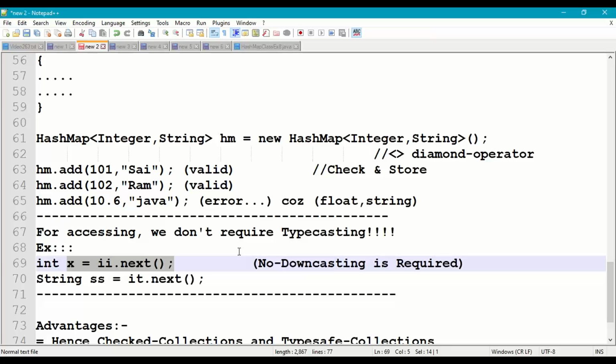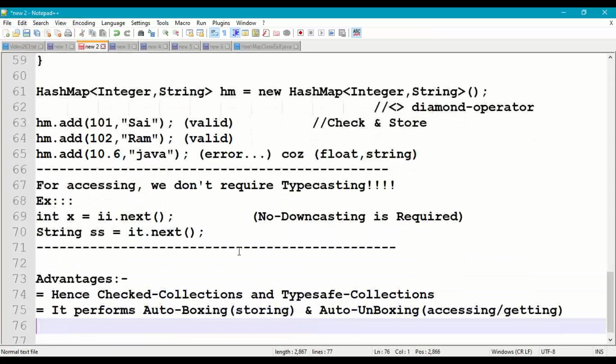We can directly store it in x and use it in a program. Similarly, it.next, where it is an iterator cursor on the collection of values, so no need to do downcasting to string. Directly we can store that in ss and use it in the program.